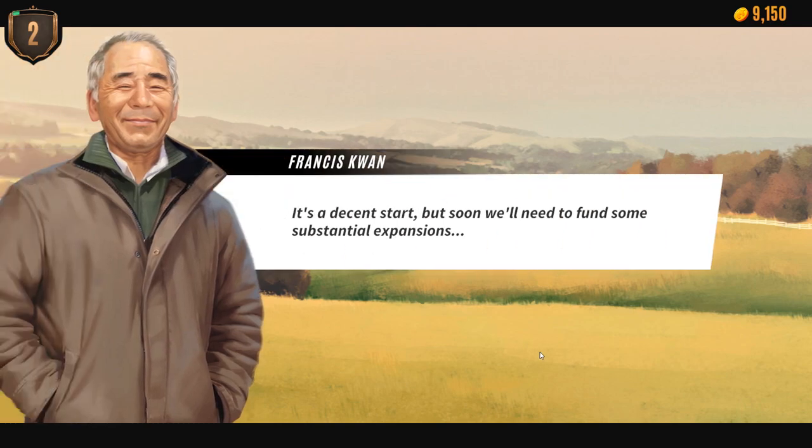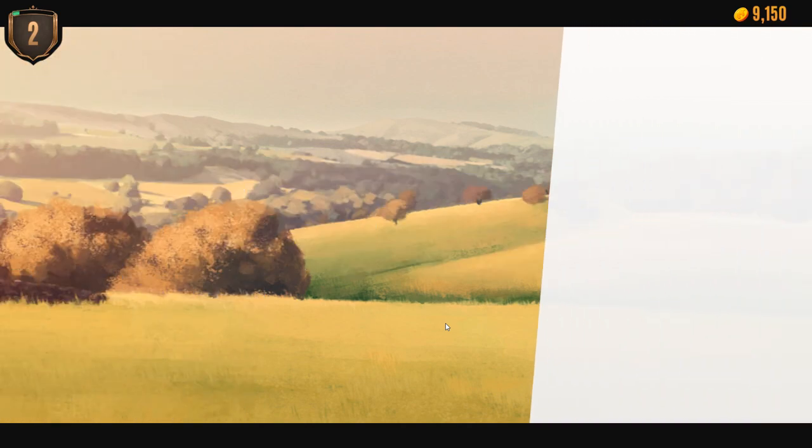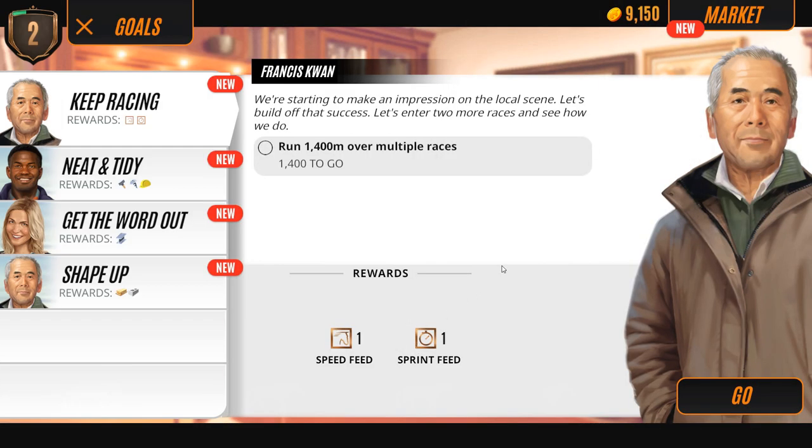So we collected income. It's a decent start, but soon we'll need to fund some substantial expansions. Remember to keep collecting income from the homestead to help pay for everything that needs to be done. Okay. And you guys have warned me that things get expensive, and horses are majorly expensive, so that makes sense.